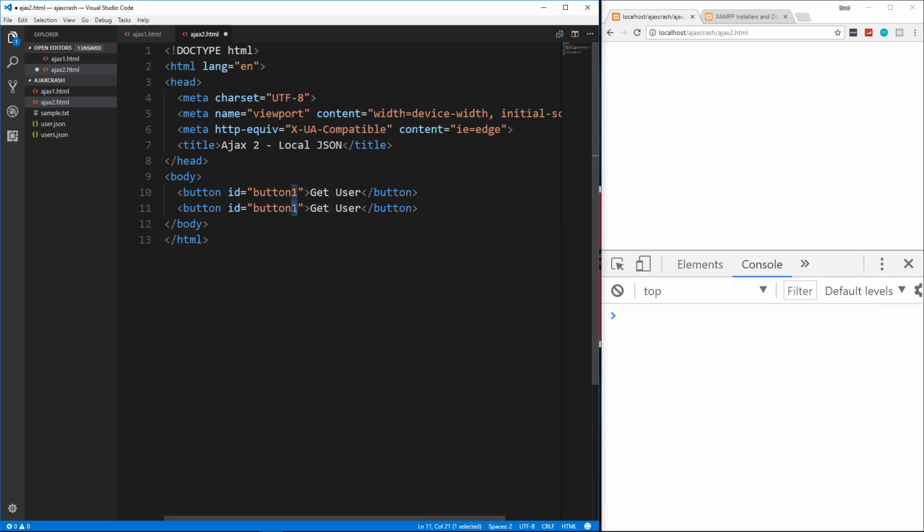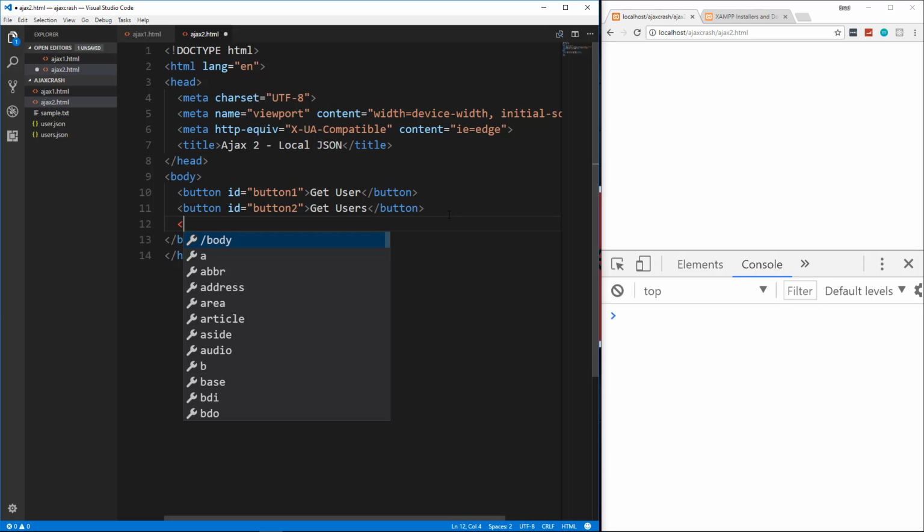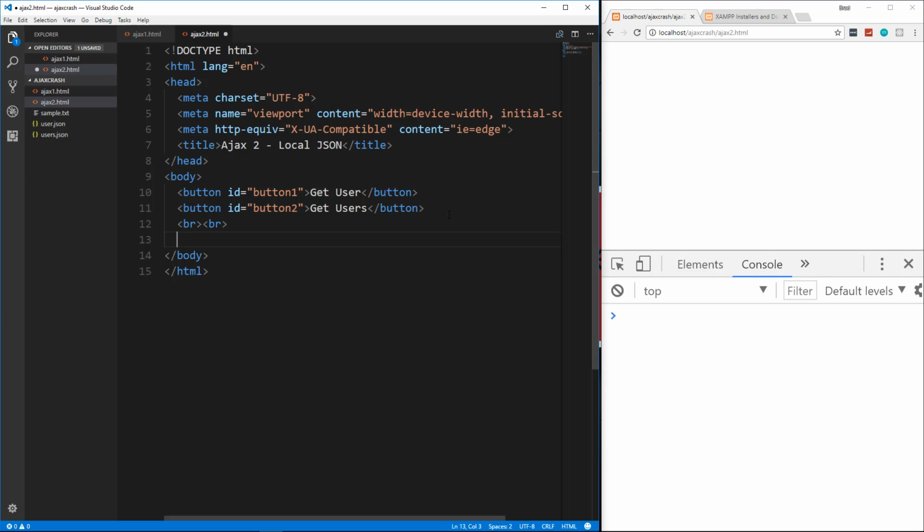We'll call this button2, and we'll say get users. Then let's put in a couple line breaks, and then we'll have a div with the ID of user. Nothing in it, just the div. And actually, let's put an H1 above it.